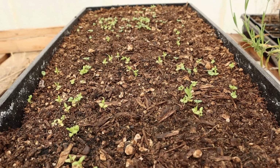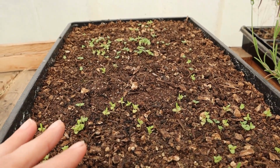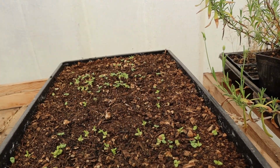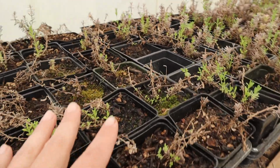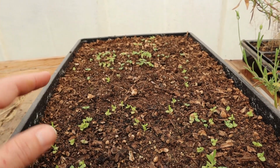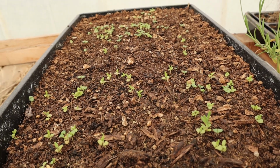And speaking of starting lavender from seed, I tried 2 times last year to get lavender started, and these 2 plants were the result of one try with the Lady Anne, and then I have just the Lady Lavender, which is the kind that I bought here. But I was actually able to find seeds, and I tossed them in here. Looks like they need to be watered. And I had like none come up, or maybe 2.